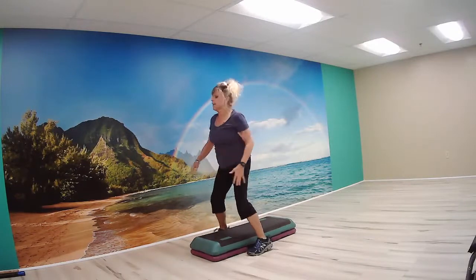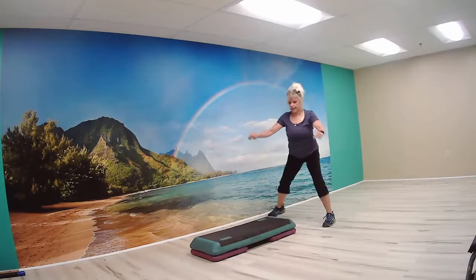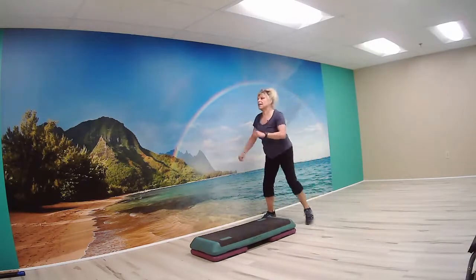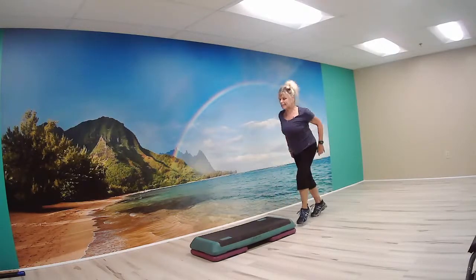Lurching right, left. Go ahead, move back. Step touch, right and left. Four more to go. Four. Three. Good. Now march in place. Good. Let's all basic right.